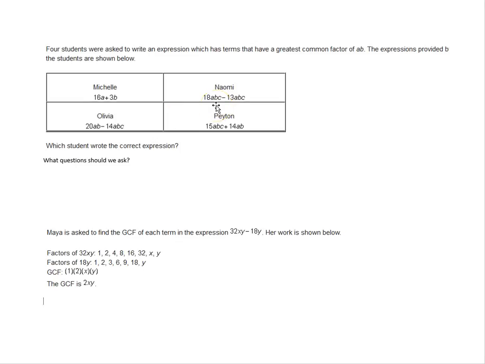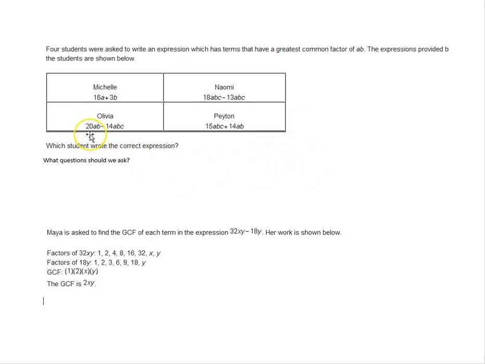If we go to this expression, we can see that we have a composite number 18, and again another prime number 13, so there's going to be no number in common. That's good. But we see that we have a variable A that's common to both terms, we have a B that's common to both terms, and a C common to both terms. Therefore, the common factor would be A, B, C. All 3 of those variables are common.